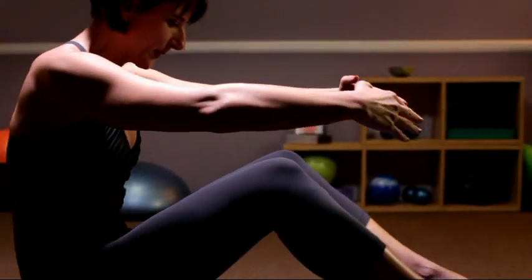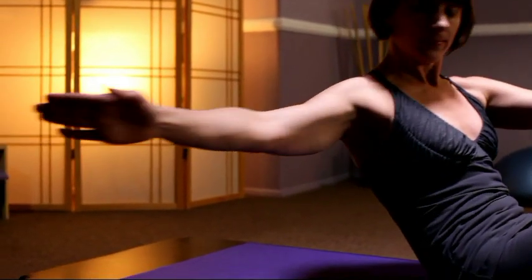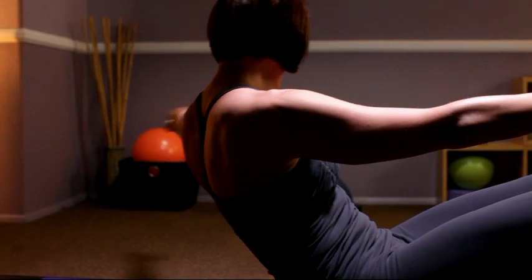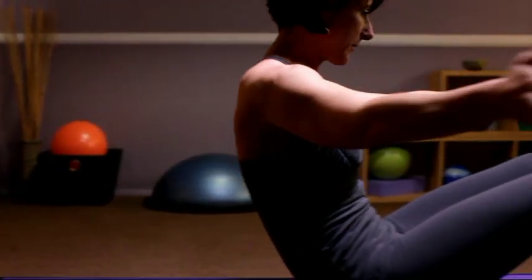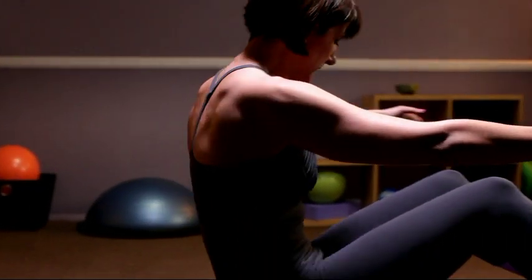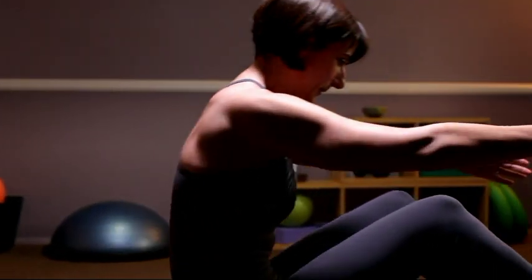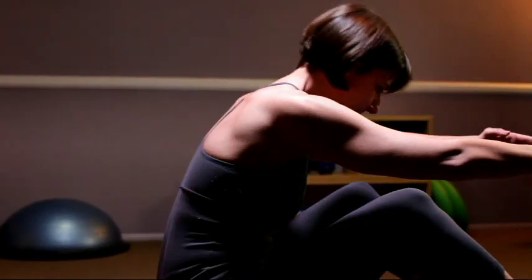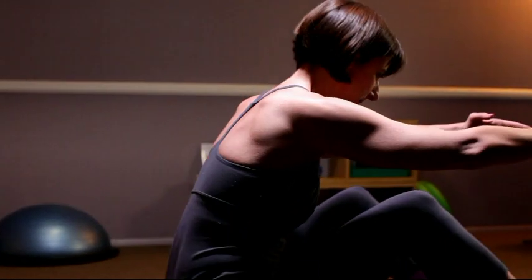Going into rotation, you'll open the right arm out as you roll backwards and then come forward. Close the hand. So as you're rolling back, try not to let your hips wiggle around. You want those knees to basically stay level. And again, your breath pattern is your choice. You can exhale to roll back, inhale to roll forward, or reverse that breath pattern, inhale opening out and exhaling as you close.